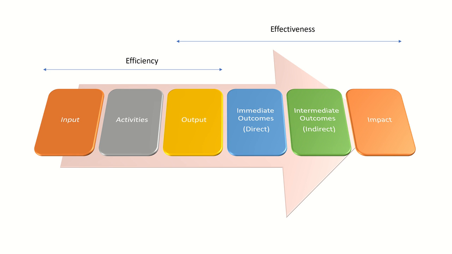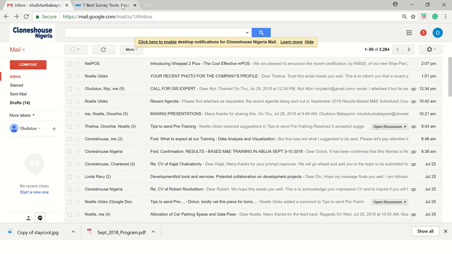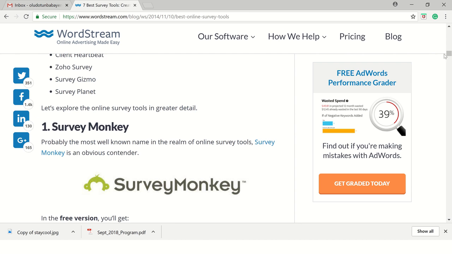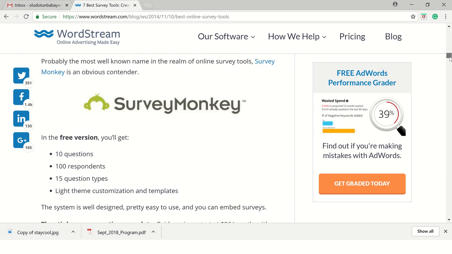If you have not been using Gmail, it will be a good time for you to switch to using Gmail as well. So types of survey tools, we will quickly, the most popular one that people do use is SurveyMonkey.